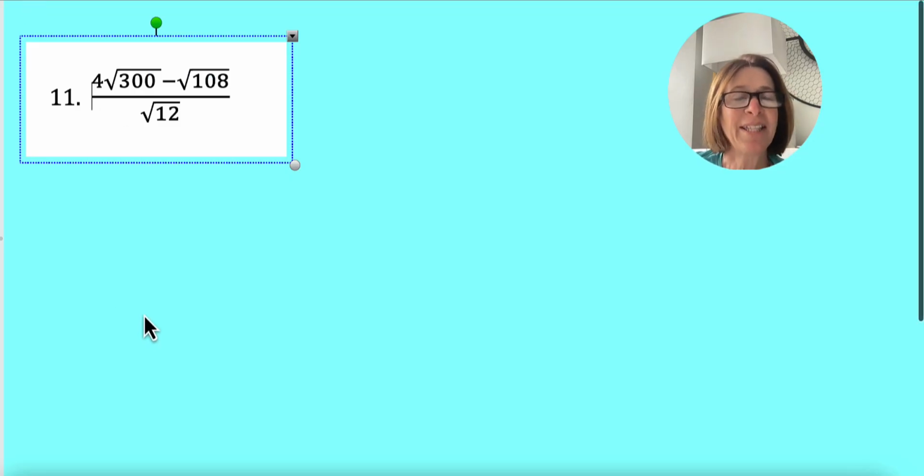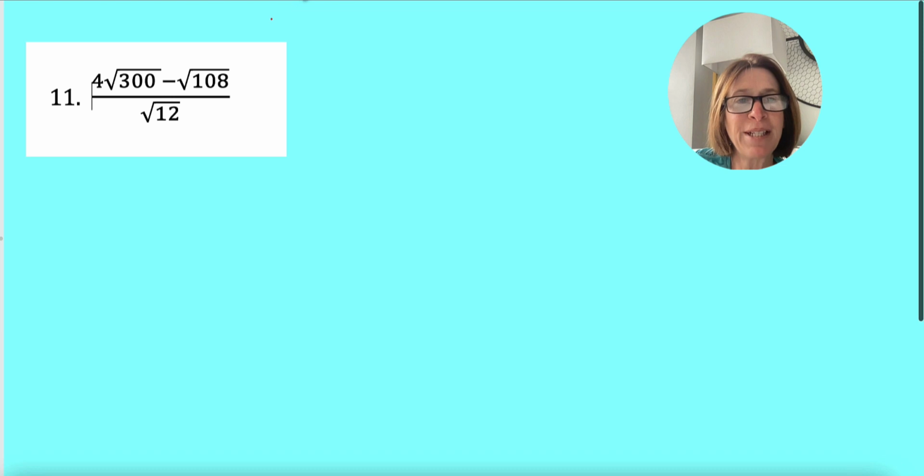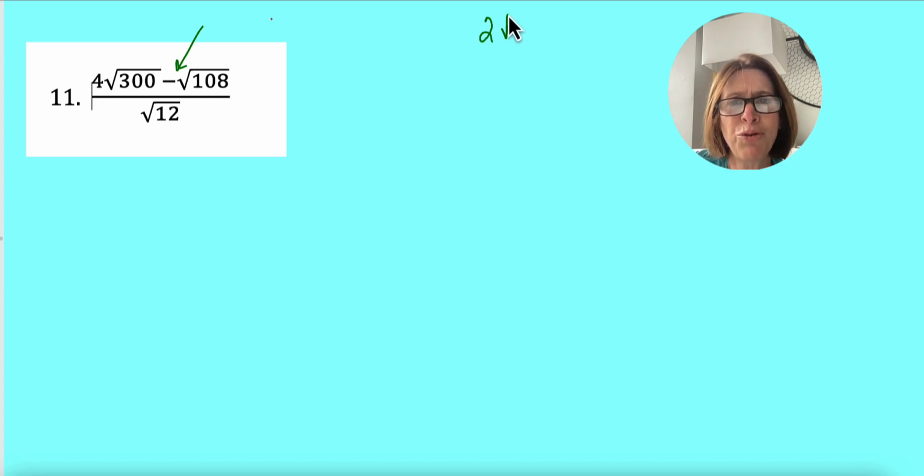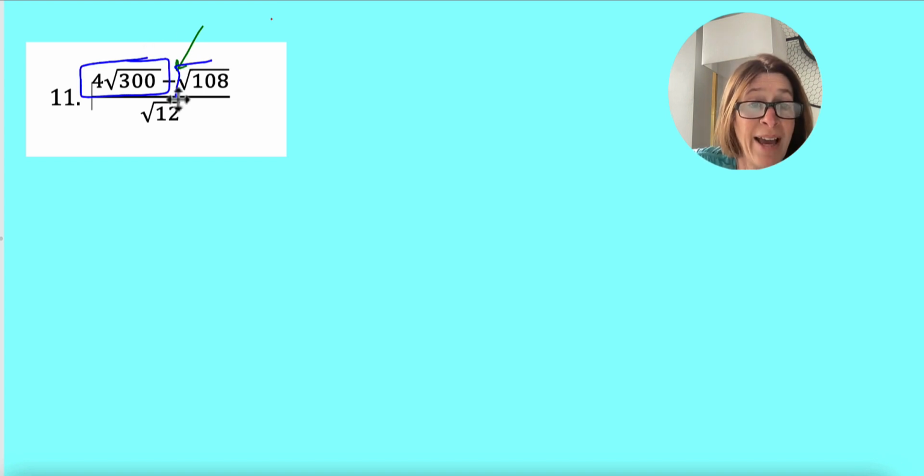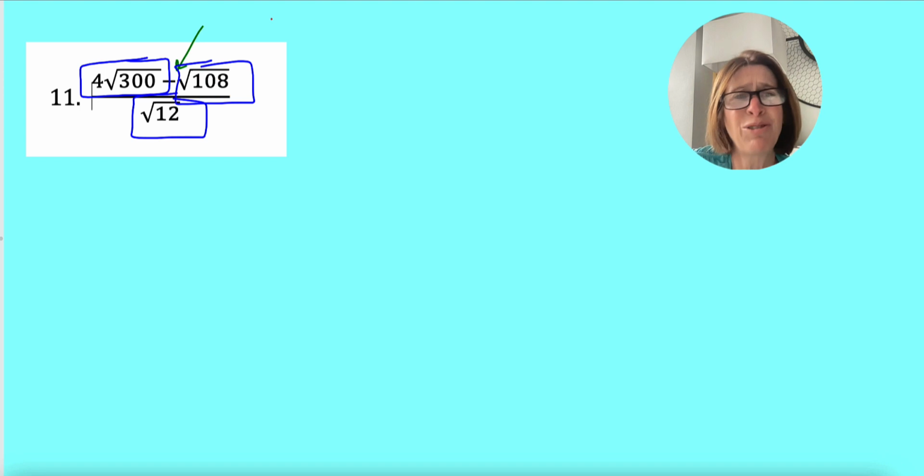All right, this one. I think what many people didn't really notice on it, if you got it wrong, was that it's subtraction. And remember, with subtraction, if I gave you like 2 root x plus 3 root x, these need to be the same. So they act like terms, so that would give me 5 root x. On the review, we spent some time recognizing that sometimes you have to simplify first. So we have to simplify all of our roots. And I think some of you just jumped to rationalization, not with 300 and 108 and not a calculator.